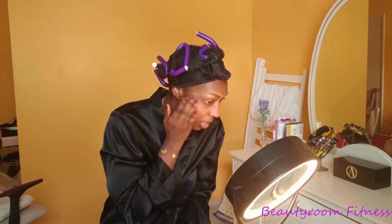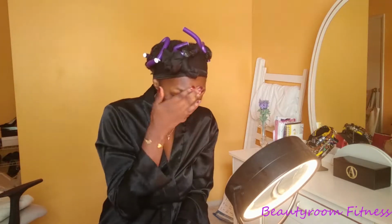Lotion. I always put lotion on too. All Day Moisturize Lotion. I put that on as well. That's usually the first thing I put on, and then I do the primer, but it's okay. So we'll do the lotion, and then I do put on a primer as well, because I realized I was dry, so I'm going to put this lotion on.